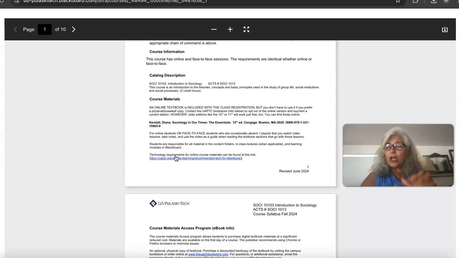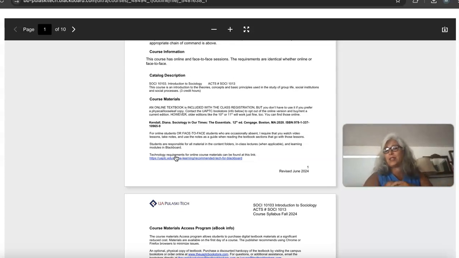It does not matter. And as a matter of fact, on your syllabus, please have a look at it, because you also have the option of getting an older edition if you have access to one. So you don't have to get the brand new thing. You can get a used one online or something. You don't need any special access codes.